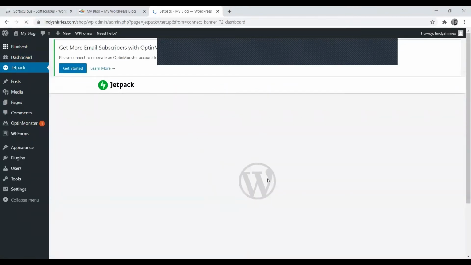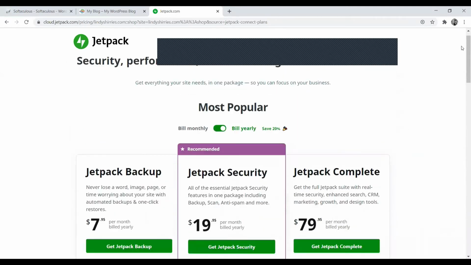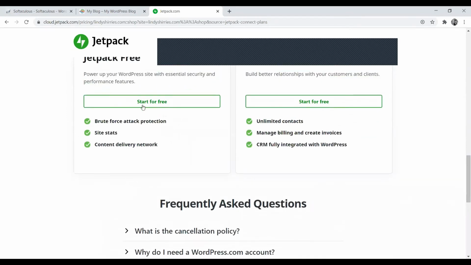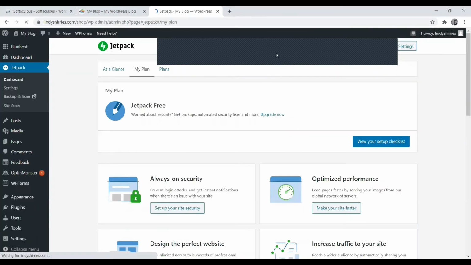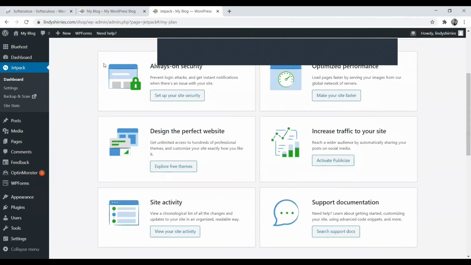You install Jetpack. This is mainly for your stats, for your shop stats, like how many users hit your shop, and also you go and click the one with start for free, because you don't need the paid version, unless you do need some more, but then it will give you security as well as the stats that you need to know who's connecting to your shop. So this is information that you need, and you need to install Jetpack.